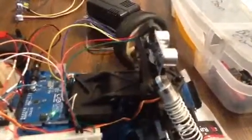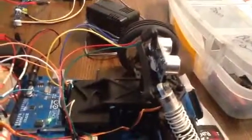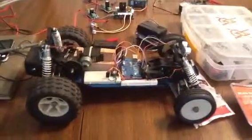Now I have to work out the logic for the ping sensor to tell it that, to make it figure out which direction to go. But it's a start.